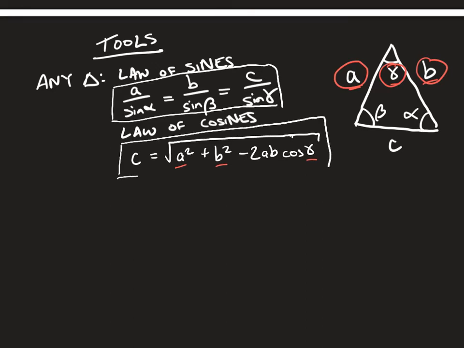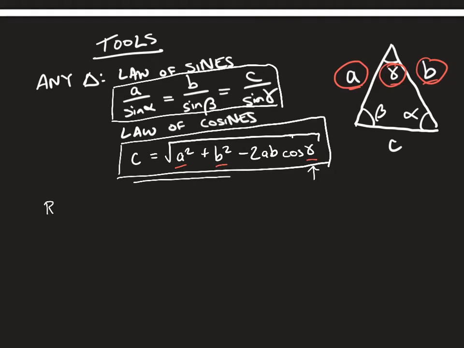The other thing I note about this is that c equals the square root of a squared plus b squared. The first bit of this is the Pythagorean Theorem, which you already know, but normally you use that for a right triangle. This would work in that case if gamma were 90 degrees. If I put in 90 right here, then the cosine of 90 is 0, and this whole thing goes away, and you get the Pythagorean Theorem. So the Pythagorean Theorem is really a special case of the law of cosines. Those are some of our tools.